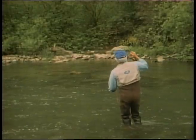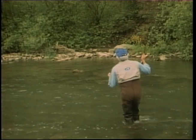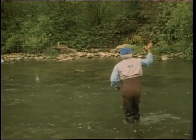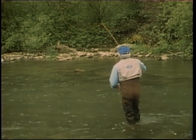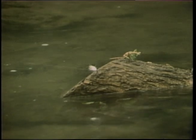So let's see if we can roll that fly out. I'll get the extra line I need so I can form the roll, then I'll apply the basic stroke, and it comes right off. So anyway, that's a good little trick to know. It'll save you time in the stream, also save a bundle of flies for you, too.